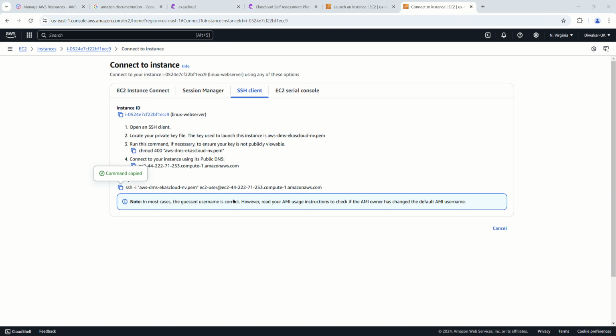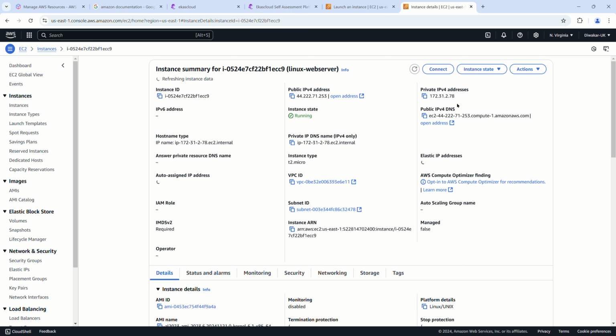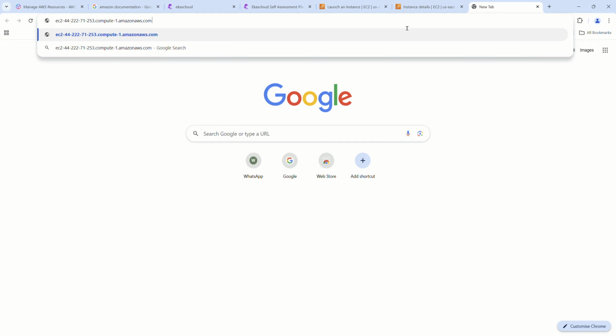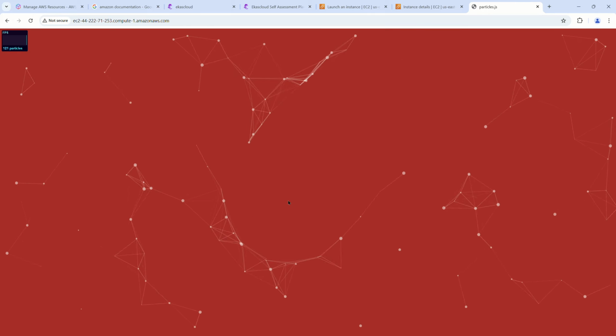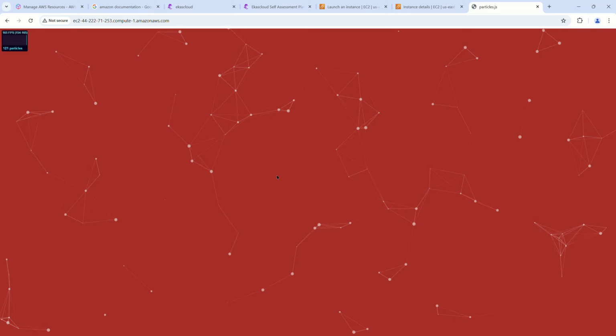So now if you use this instance ID, we can see, one second, I need to go to this instance IPv4 public DNS. Let's do this. If I click this, I can see the website in motion. Like this. You see? So this is the website we have.